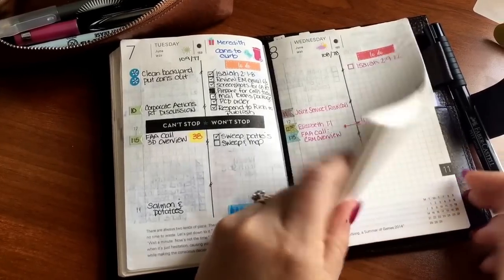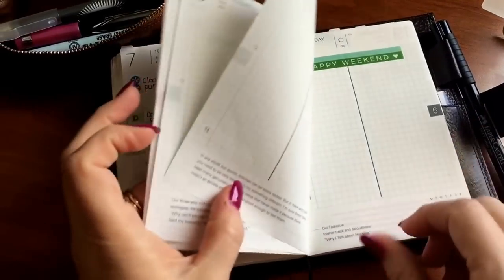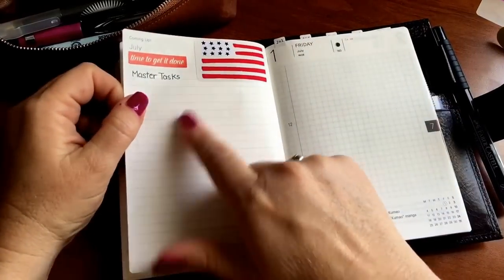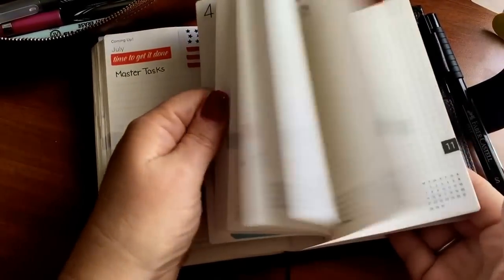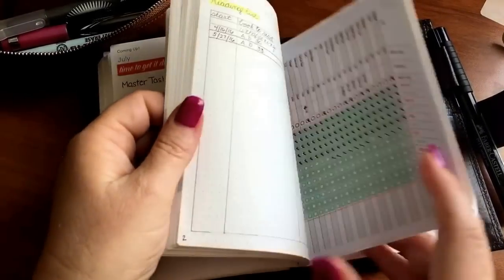At the back of the book, let me go to July real quick. So at the front of July, I put a master task list again, and then pretty much the rest of the book is not filled out. I did fill out like 4th of July, but that's about it.